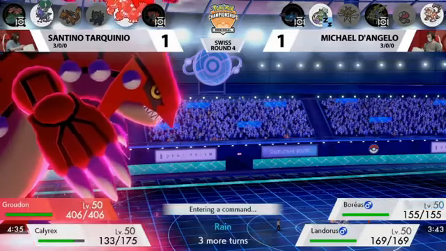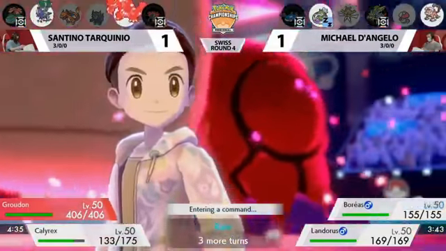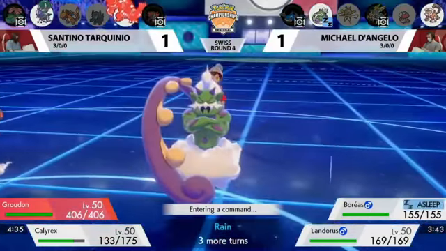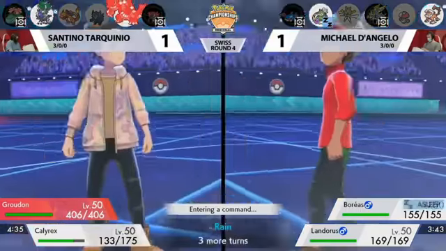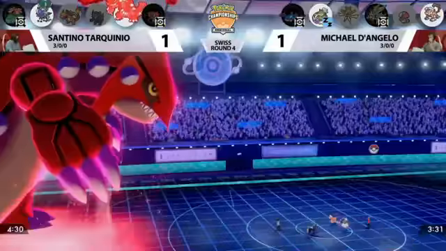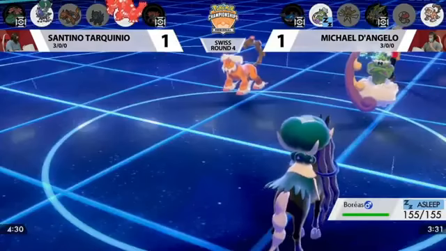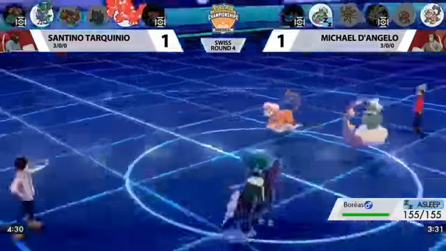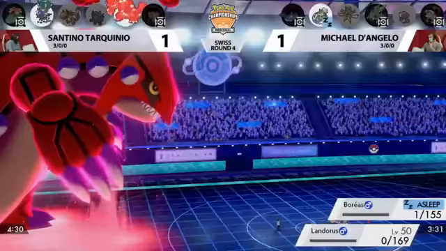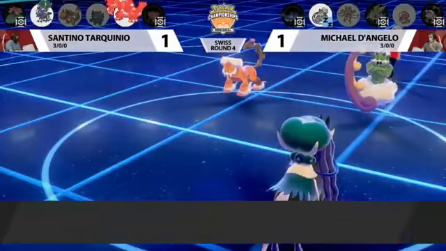So a lot of times Landorus-Therian aren't running Protect. I think that it's just one of those Pokemon where you sort of intend on it Dynamaxing, so you'll put something like Swords Dance on there to get Max Guard instead. If Michael has Protect, then this is the turn you go for it, but it looks like we're just going to see an attempt at a Tailwind or some sort of Prankster boosted attack, and Astral Barrage, this has to be a knockout. Yeah. All right, well, there's the Focus Sash again.